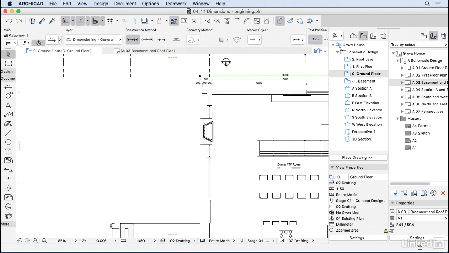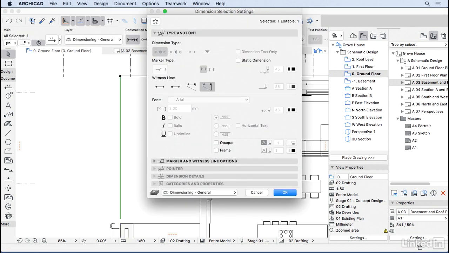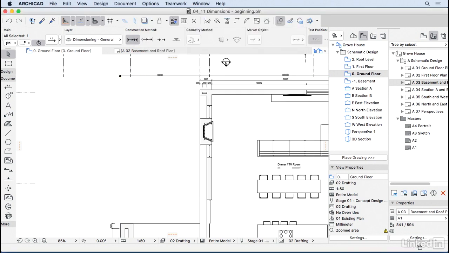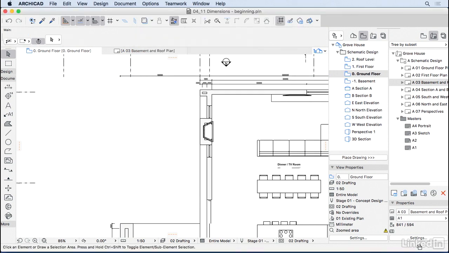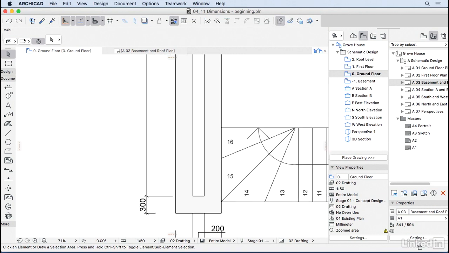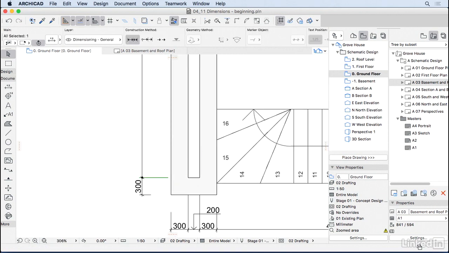Sometimes you want to dimension something that is quite far. For instance, I want to dimension this guy here, but I don't want to have this huge witness line. So you can select only this node here and go into the Control T and change it to a custom length witness line. So what else can we do with those nodes? I'm going to go back here to the bottom. I'm going to select this node, and if I click on it again, you have some options here on the pet palette. One of them being you can change what I am dimensioning. So instead of dimensioning this guy here, I want to dimension the staircase there. Or I can go back to that point.